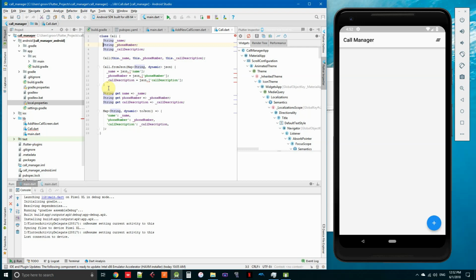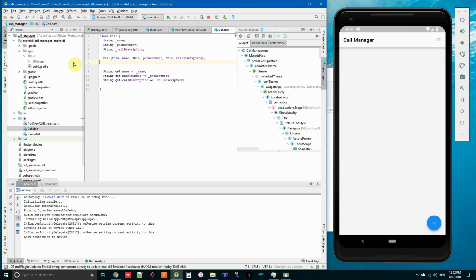So for now I'm going to just delete the JSON stuff. Just leave the constructor and the getters so I don't have any more of those errors.